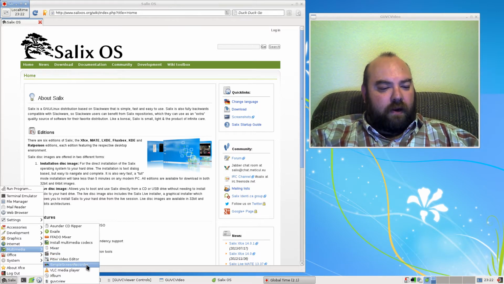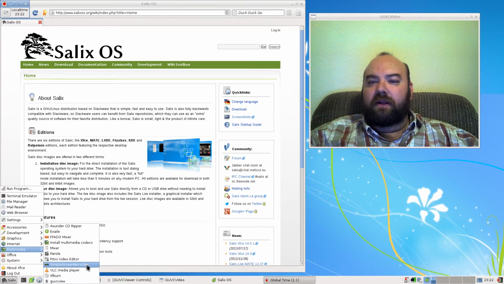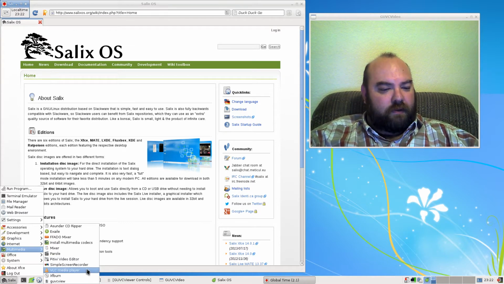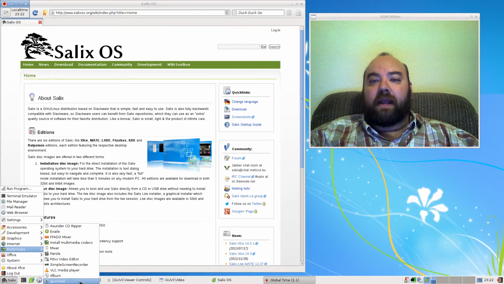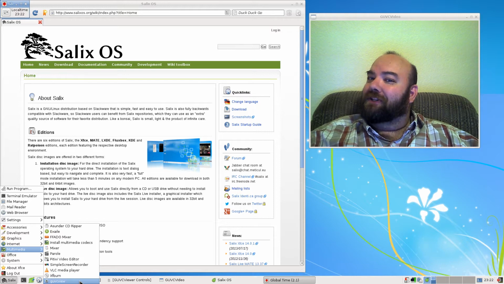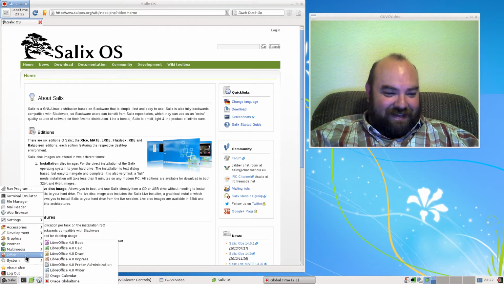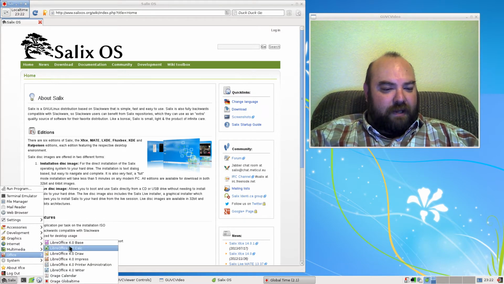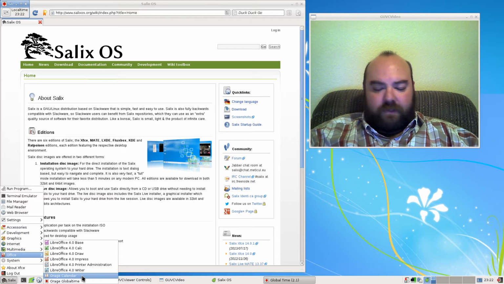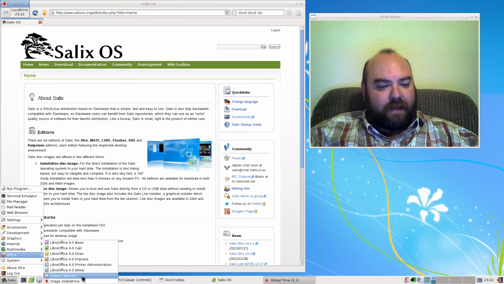We move on here. I installed the Simple Screen Recorder so I can record what I'm working on. And as I said, I also installed VLC and the GUVC viewer so I can have my good old mug shown for you. We go on into Office. We see that it has the full LibreOffice 4.0 suite, the calendaring system, which I'm sorry, I don't know how to pronounce that properly. Someday I will have to check.